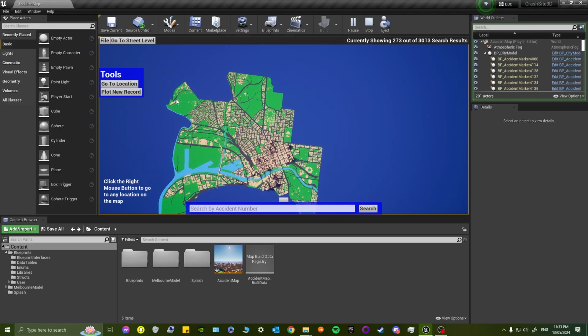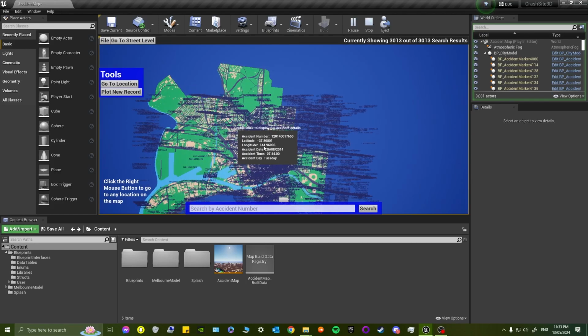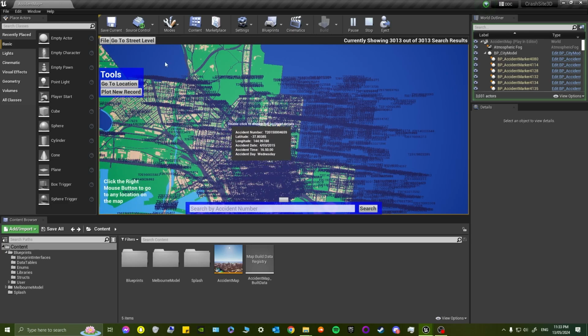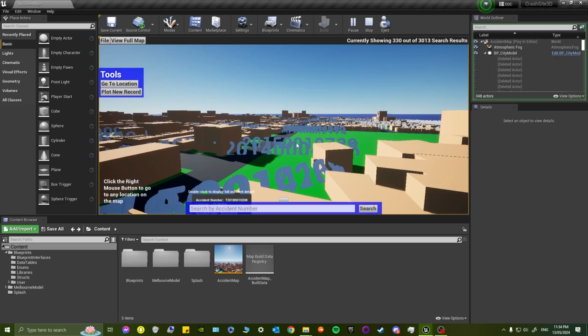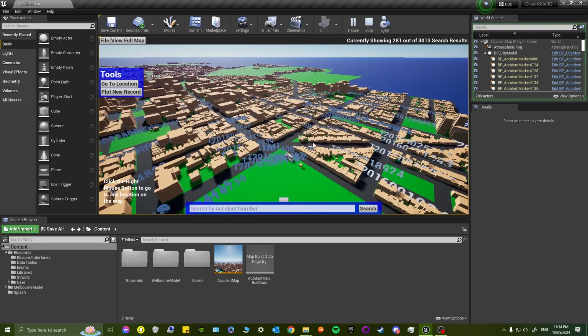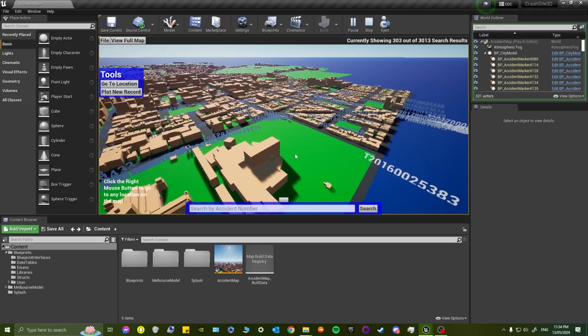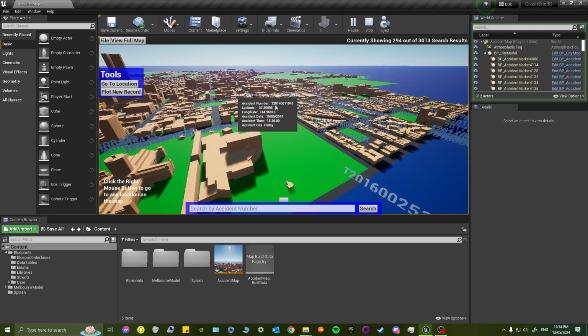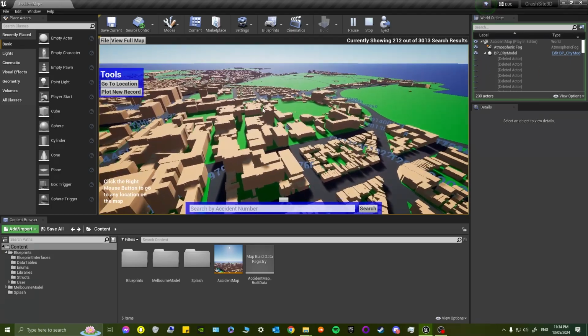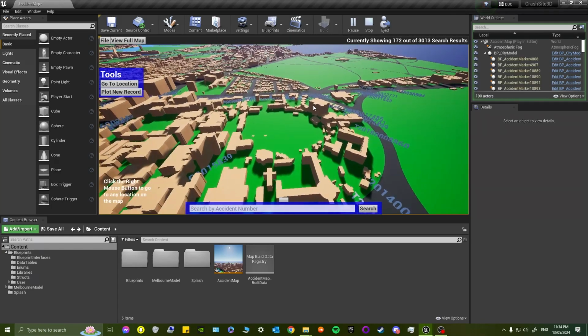But if we go to the full map, unfortunately, it's game over for performance. It is very, very laggy. The reason it's this way is because I decided to go entirely blueprint based, and any Unreal Engine developer will tell you that blueprints aren't the fastest thing in the world. They aren't too performant.